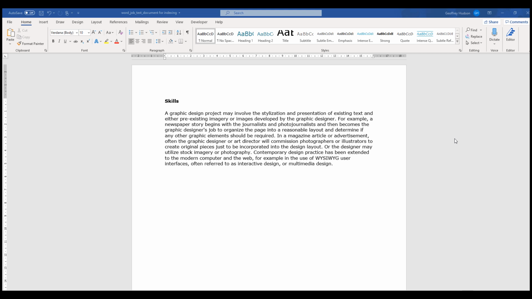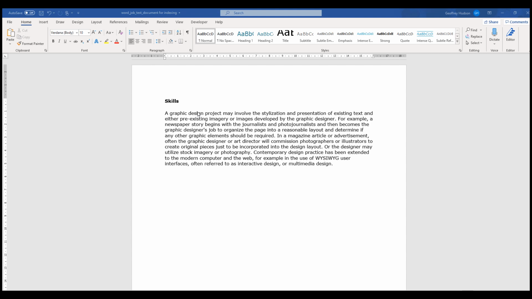Now, the last thing that we need to learn how to do is to create in our index a main heading with subheadings below it. It's really quite simple, but there's a few steps involved. So what I'm going to do is to choose 3 words from this particular page. The words will be project, text, and images. And I'm going to create those as sub-entries for a main entry called design.